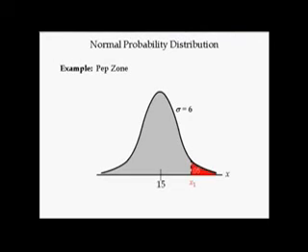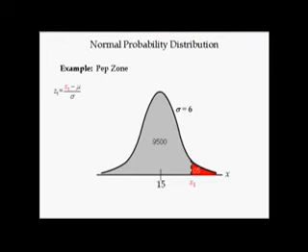Because we want to find the number x1 such that the probability of being greater than it is equal to 0.05, we shade the upper tail of the distribution and label 0.05. If the area in the red upper tail equals 0.05, the gray area under the curve equals 0.95. The value we are looking for is x1, which is the value such that the probability of being less than it is equal to 0.95.